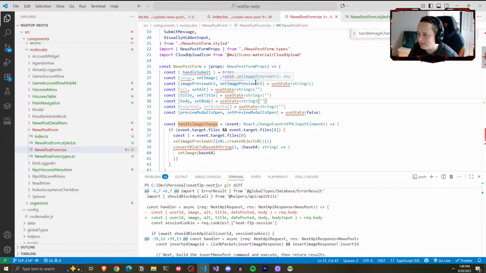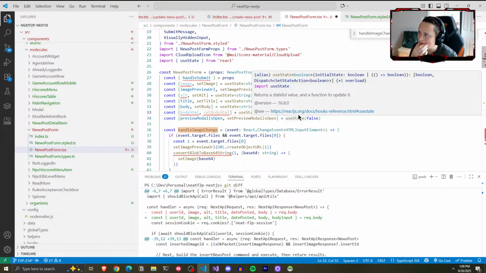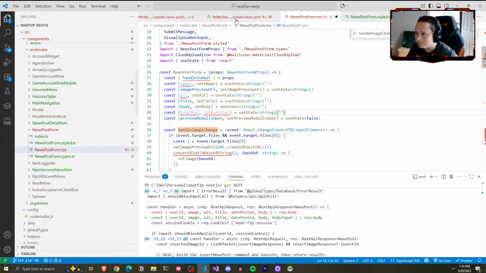For now let's just set this up. Okay, so now the parent of this component is going to be submitting it, so we somehow need to send these things back.